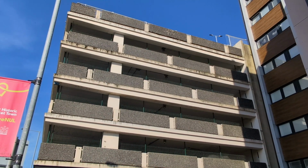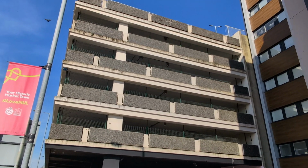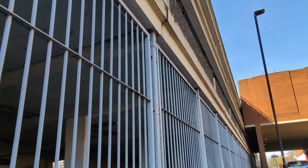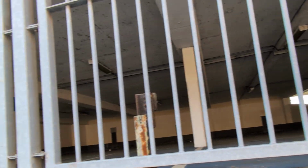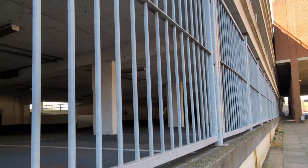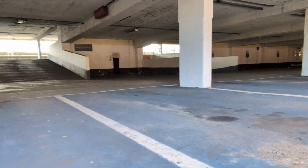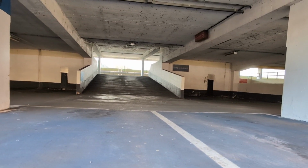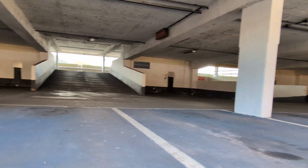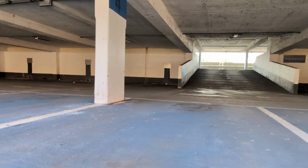We'll just go around the other side and have a look, see if we can find any action going on. But yeah, I can't see any change just yet. So yeah, I don't think there's any action going on at all. They haven't started anything yet by the looks of it. But it's a bit weird in this old car park now. Now it's empty, and no one can go in now. Just hear the traffic on the other side of the road going past. Yeah, it's a bit dodgy now.